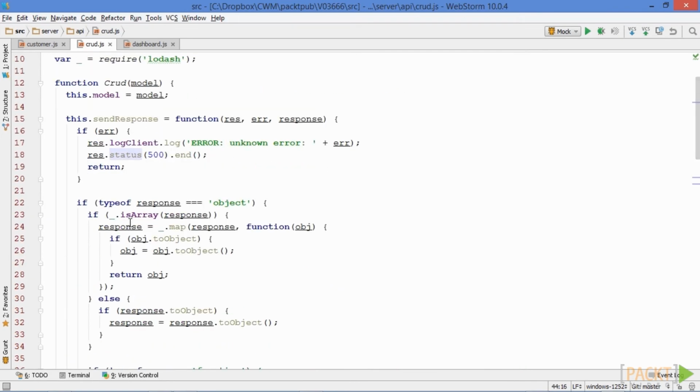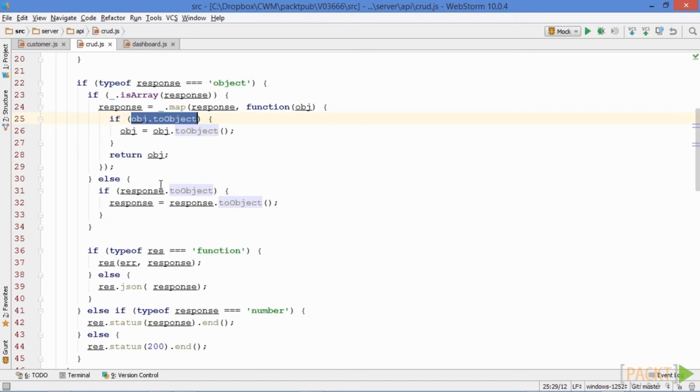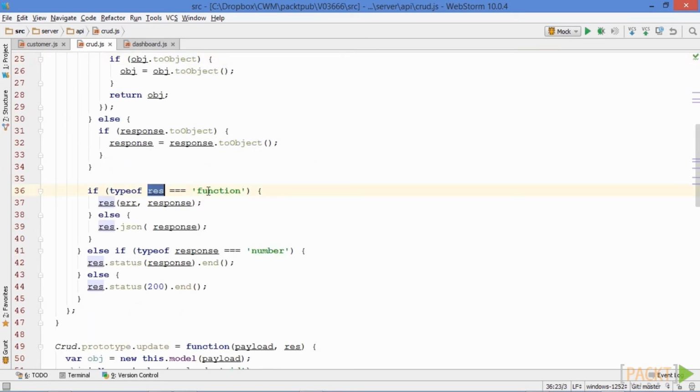The first branch inside there is just handling stripping down the Mongoose models to true POJOs, bearing in mind that it's safeguarded just in case the toObject method doesn't exist. Next, it evaluates that res object we aforementioned. If it's a function, then it executes the callback. Otherwise, it executes a satisfactory 200 and sends back the response as a JSON payload.